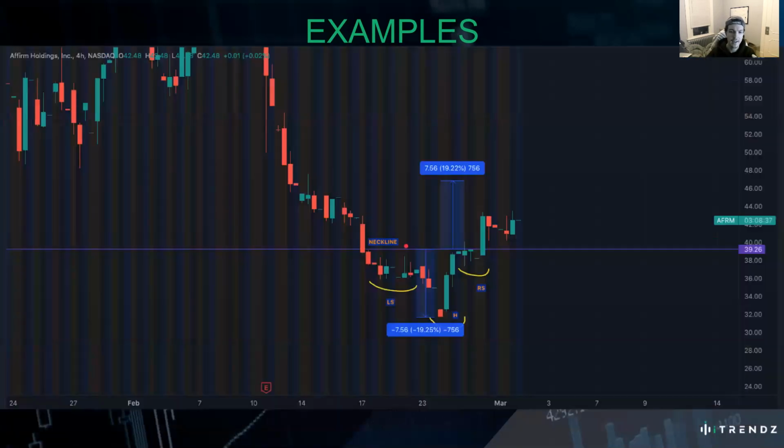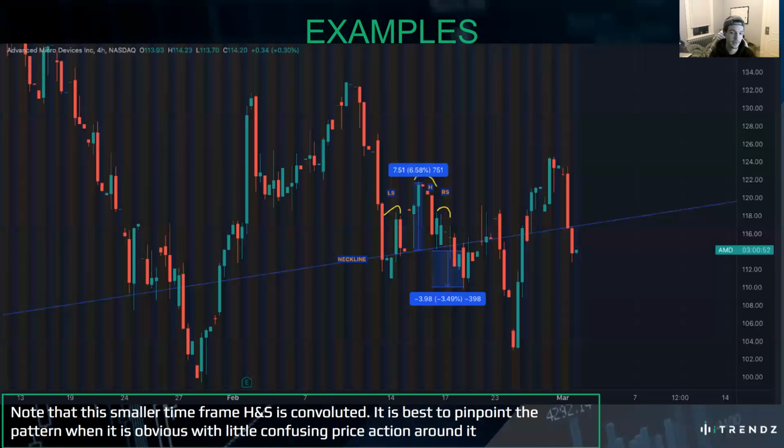I mean, just look again. This is really simple. Downtrend, left shoulder's made, a little bit of consolidation, drops back down again to make a head, pushes back up to make the right shoulder, and then you have your neckline, break above the neckline. Very simple to identify, not so simple to identify. So this has a lot less high probability. So I'd just be keeping that in the back of your head.